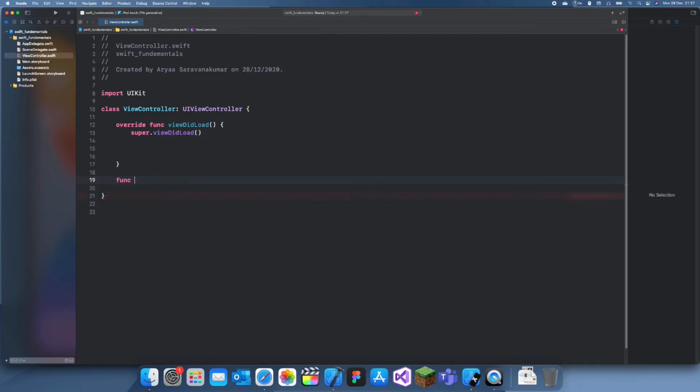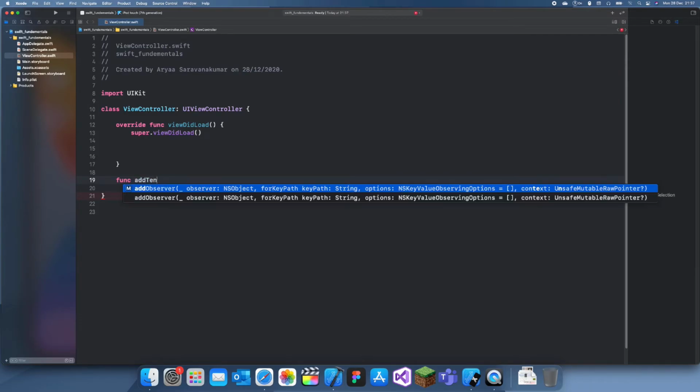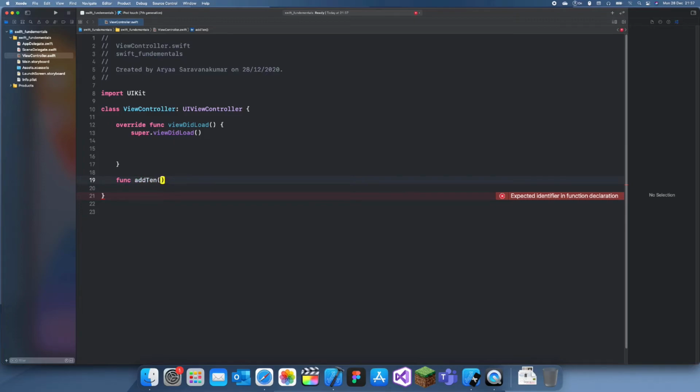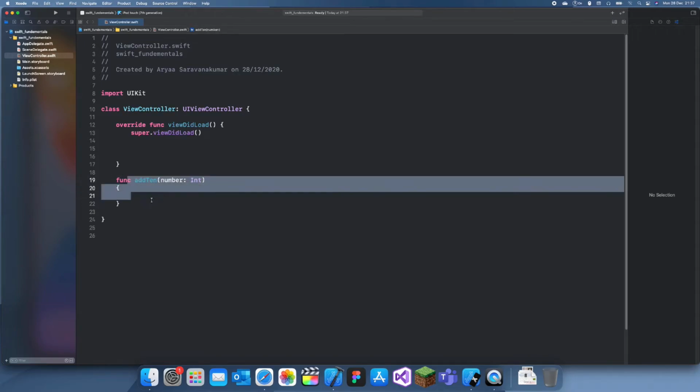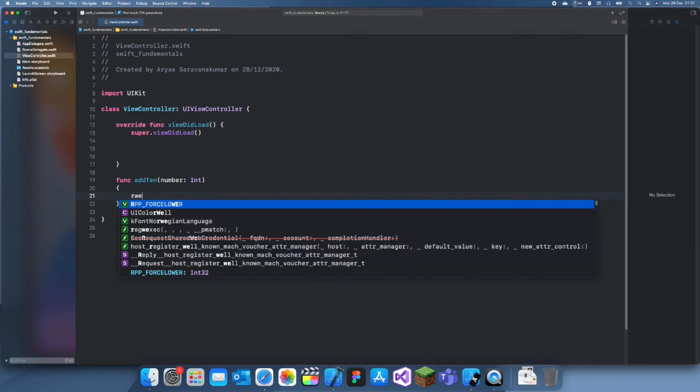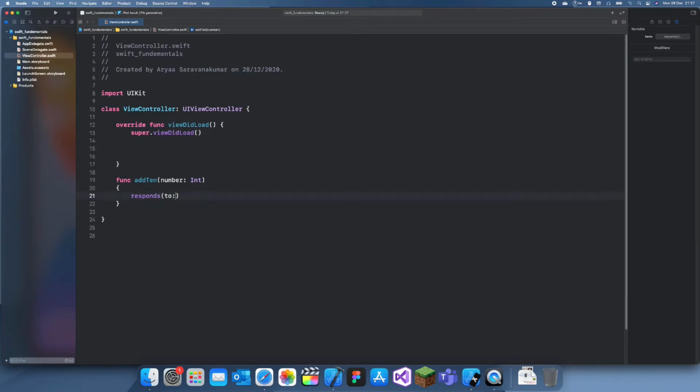So functions are declared with func, and I just create a function add10. You can pass arguments with, actually I think they might be called parameters, I don't know. Add10 and then number, and you just declare what number this is, and then you just return number plus 10. So that's how you use any functions. You can add parameters, and you can also return things. And you also have if-else statements.